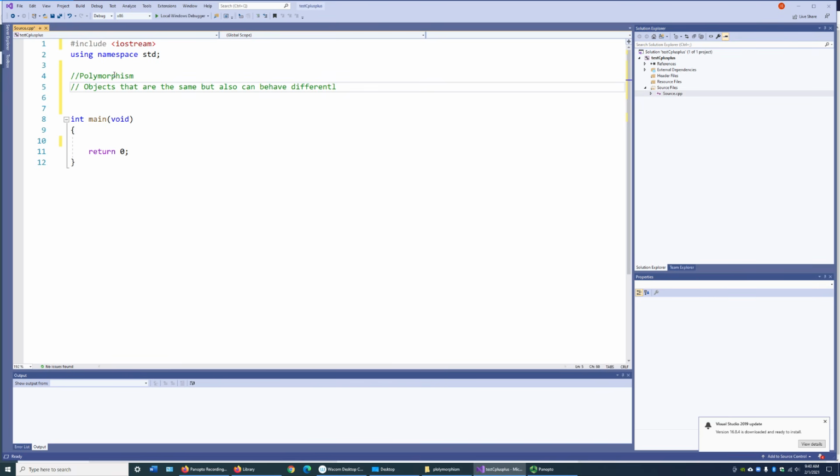This gets into one of the reasons for virtual functions and dynamic binding, which is to implement polymorphism. But you don't need virtual functions to implement polymorphism. They're good to use, but they're not a necessary thing.